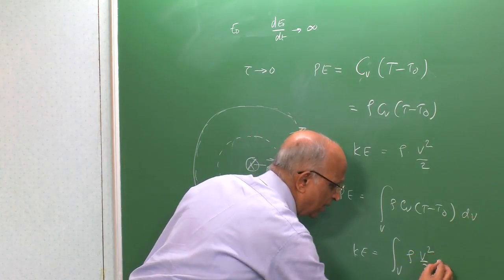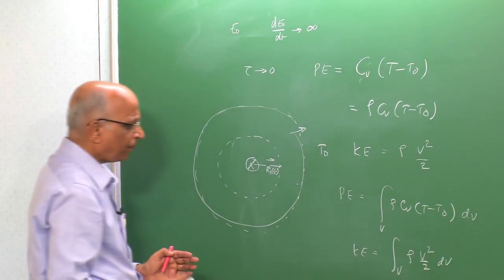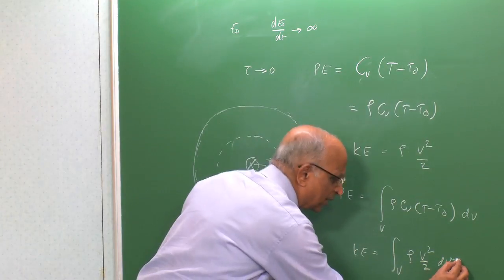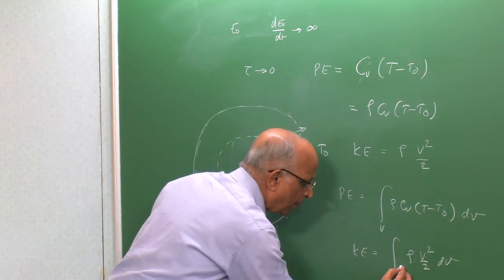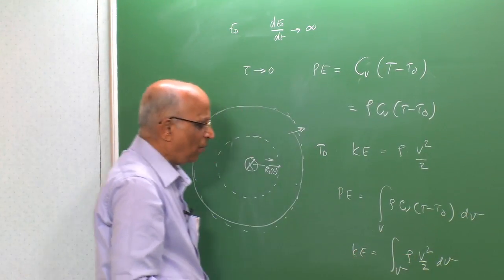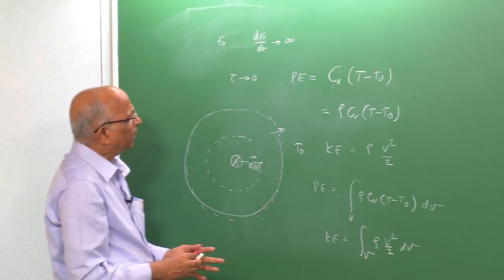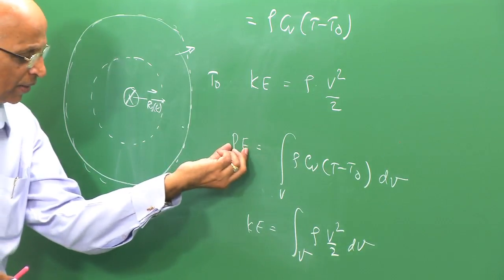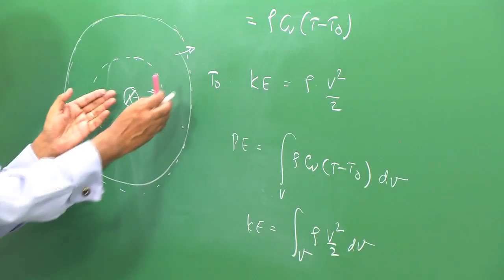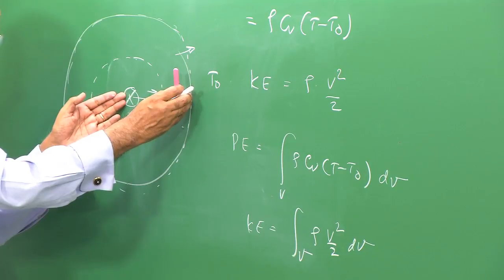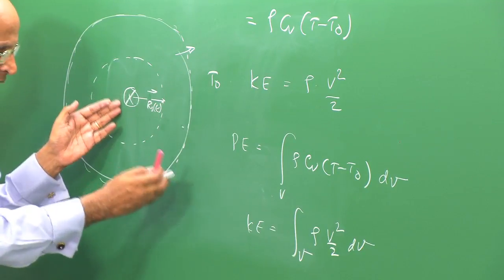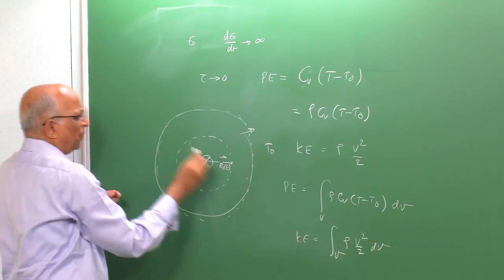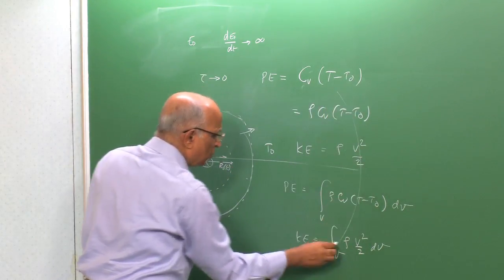Of course, I have dV here. Well, this is velocity, this is volume, maybe I should have written this as small v for volume, and this is the velocity over here. Therefore, what is happening? The initial potential energy which is there gets converted into the potential energy in the total medium, which is now lower, which is now spread out, and the kinetic energy in this medium. And therefore, if I can imagine in the far field, very far away, what is going to happen?